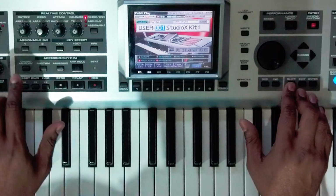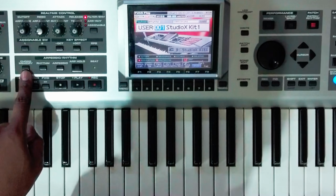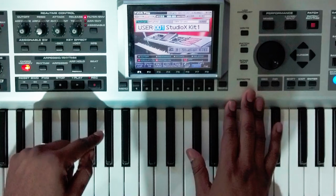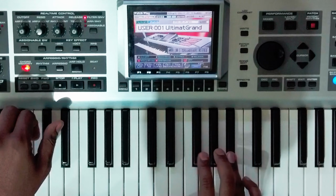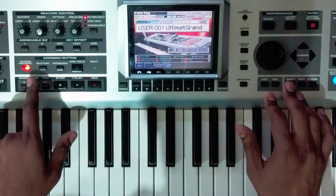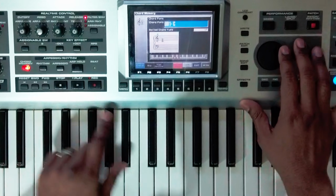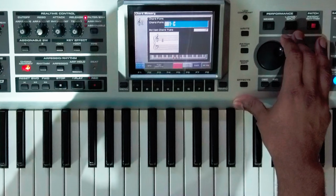For example, my favorite button, one of the main reasons I bought this machine, was the Chord Memory button. Chord Memory, it turns on. Now, if I want to adjust that, I just hold shift, I hit Chord Memory. And remember in another video, I mentioned just making a beat with just one finger.